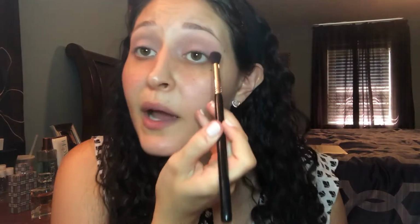So this is actually a nice shade. Even though, like I said, it's not a flat matte, it can still kind of be used that way. So that's nice because this is a good one to go in before I go in with that Sagittarius. So now I'm gonna go in with the Sagittarius. This is definitely a darker one, so I'm gonna be a little more light-handed, but we'll see what happens.